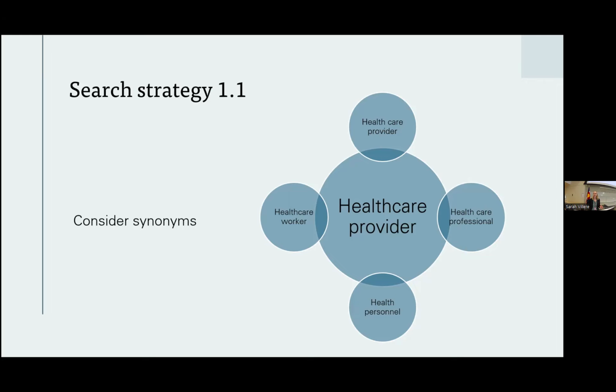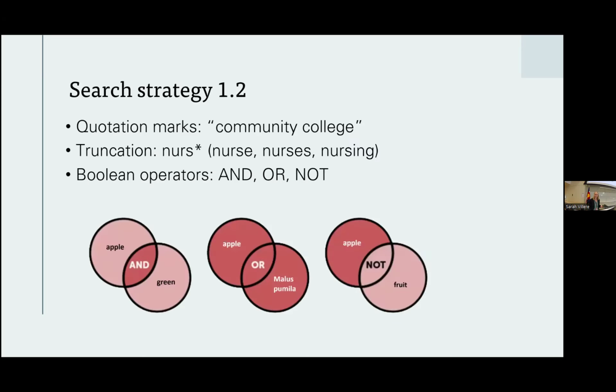The computer and the databases are extremely literal. So it's not going to recognize synonyms. If you ask it to find healthcare provider, it's not automatically going to pull health personnel articles too. So you can miss out on a lot of relevant literature if you don't include some of these other terms, if you're doing a free text search, meaning you're typing in your search terms. So definitely think about what other ways this term can be called in the literature or in the research.